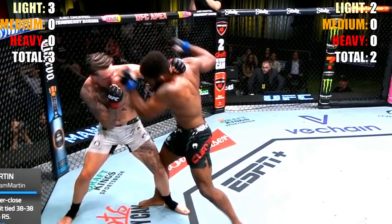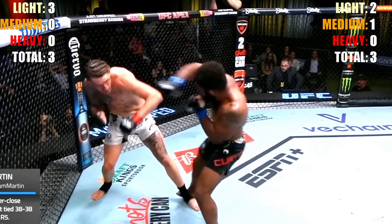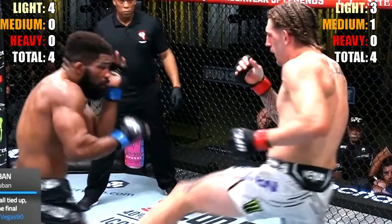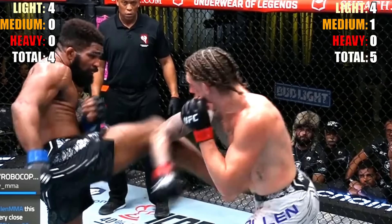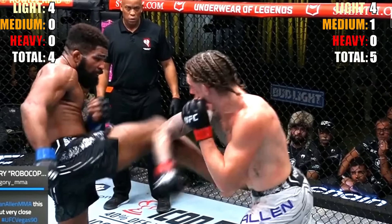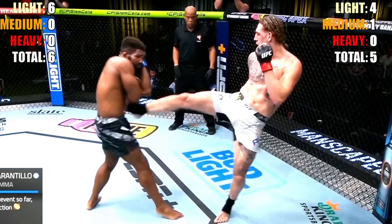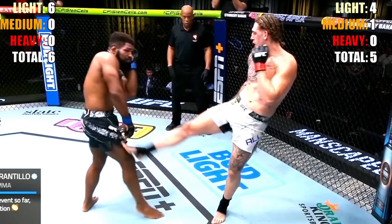On the follow-through as Allen drags his head right, Chris Curtis lands an overhand right that gets a bigger reaction — medium strike for Curtis. A touching left hand from Curtis as Allen moves away, really nothing. Allen push kicks the leg, doesn't get much. Curtis counters a right straight with a toe kick to the body. Allen touches Curtis at the end of a jab — nothing much. Allen throws a body kick hitting with the toes, but Curtis partially blocks it and deflects it away.